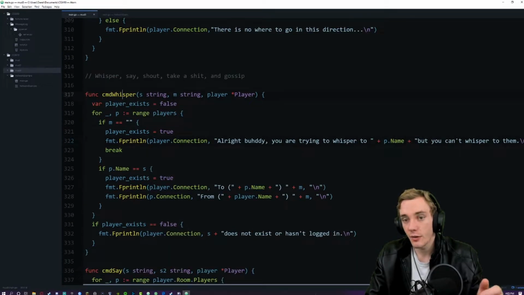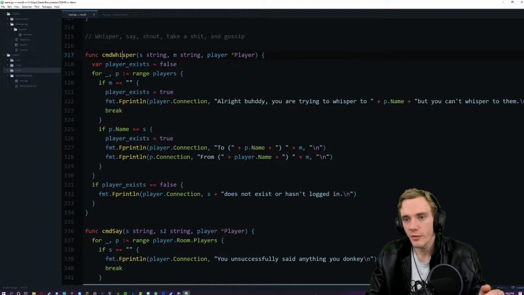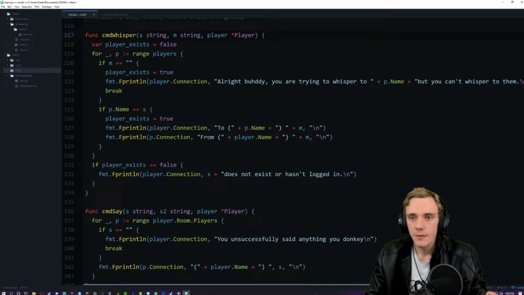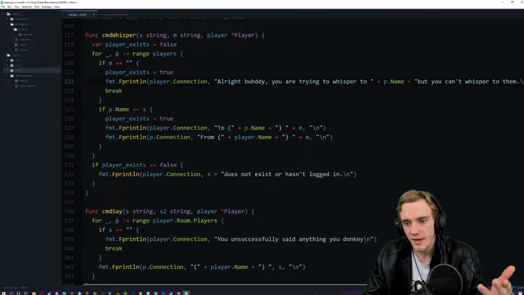Then we have the whisper command. With whisper, essentially, we take in two strings, the initial command and the message, and the player. So we first have to check if the player exists, and that specifically checks if it exists right there, but we also have to check if it's a valid whisper, and if it's not, we print that.